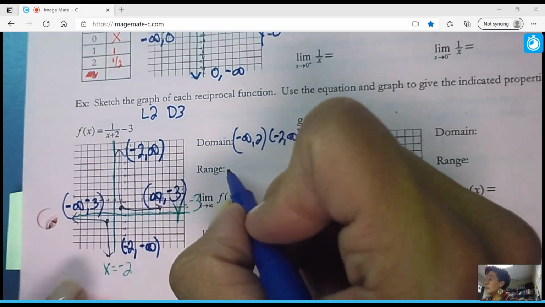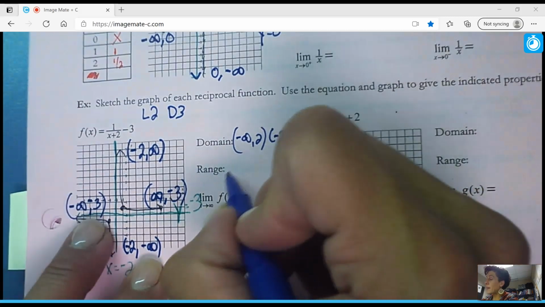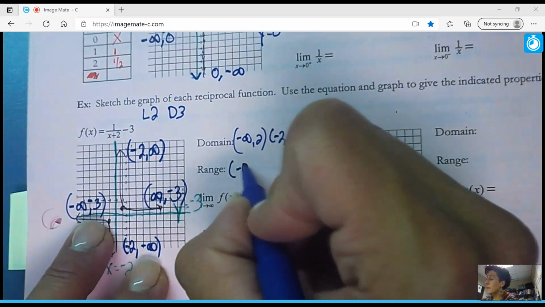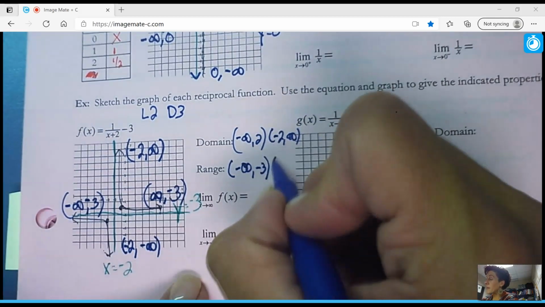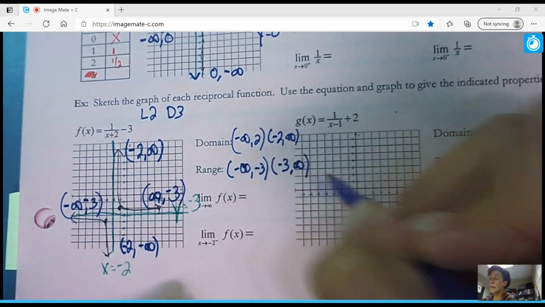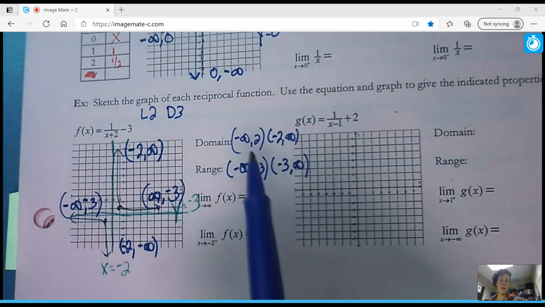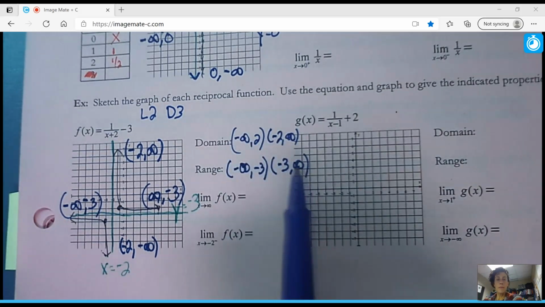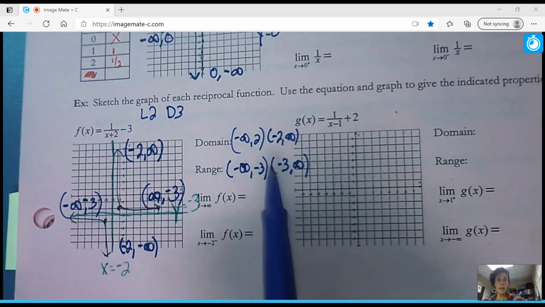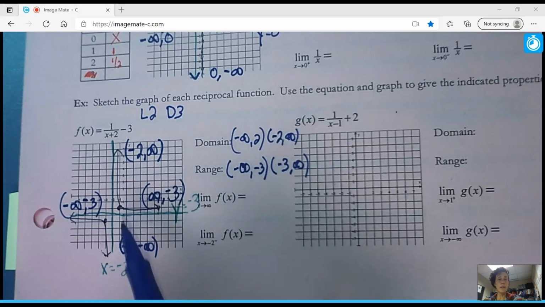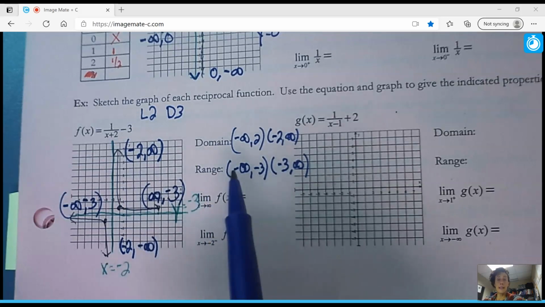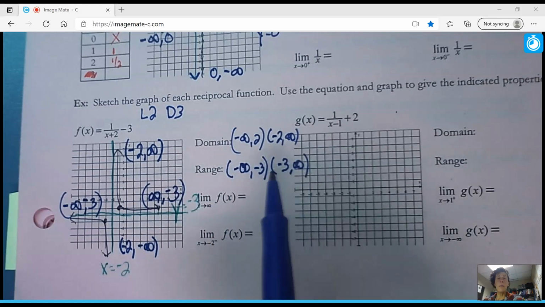And then the range, smallest y to biggest y, I go from -infinity to -3. And this one, my y goes from -3 to infinity. So again, pointing out this trick, it's all infinity here, but the inner numbers are going to be the x value of the wall, because domain is x, and then it's negative infinity to infinity, but the inside numbers are going to be the y equation wall, so y equals -3.